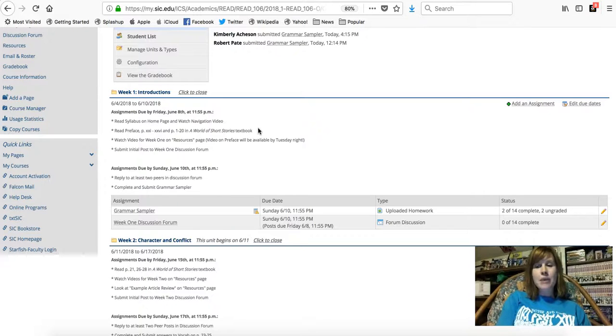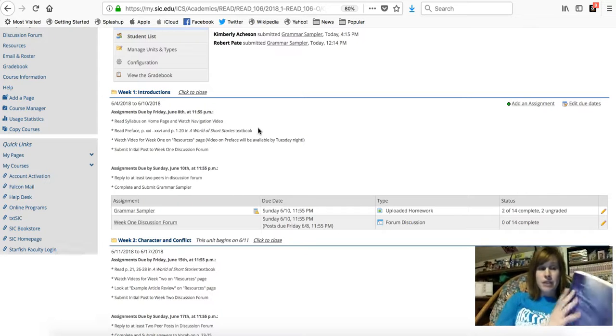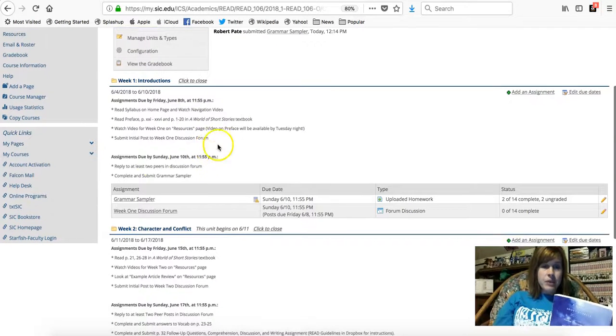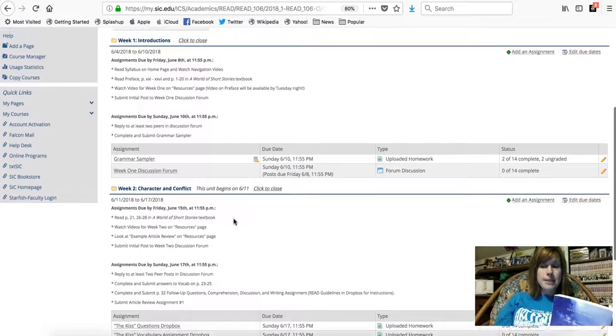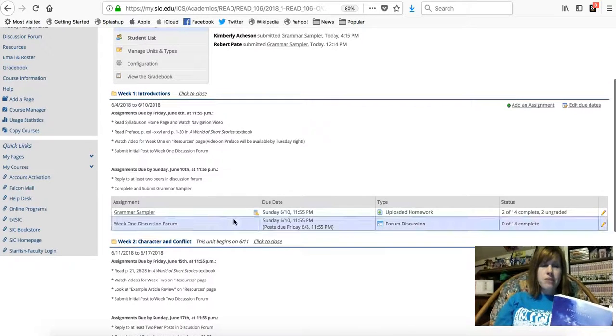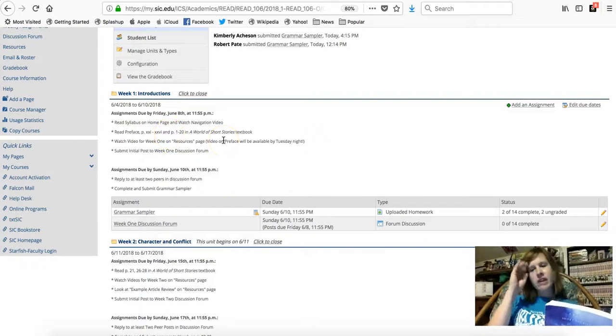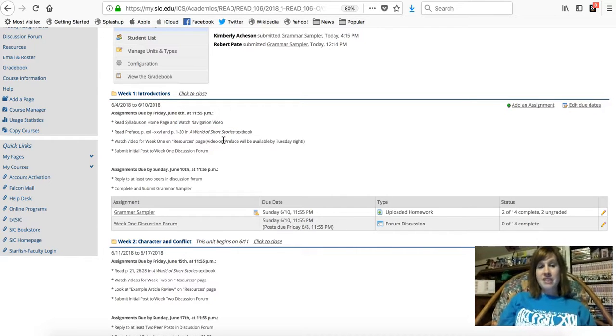So each week I will have selected a story for you all to read from the textbook itself. You can see this week we're just getting to know each other, so there's not really a story to read yet. That starts week 2. If you look at week 2, for example, you'll notice that in our textbook you should read pages 26 to 28, which would be The Kiss by Kate Chopin. So that's for week 2, for next week. But for this week, we're looking at the preface, and at the very first part of this textbook to show you an example lesson on how this textbook is set up.